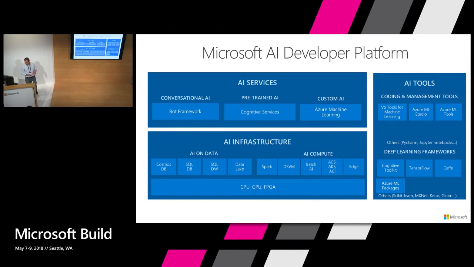Right? So here we have the overview of the Microsoft AI developer platform. And there's like three big pillars on the top left here, which is conversational AI, which is basically building bots to have intelligent conversations with your customers through websites or through Cortana, through Skype, different ways. There was some even in the keynotes, and there are plenty of interesting sessions about how you create those. There is another pillar, which is the cognitive services.